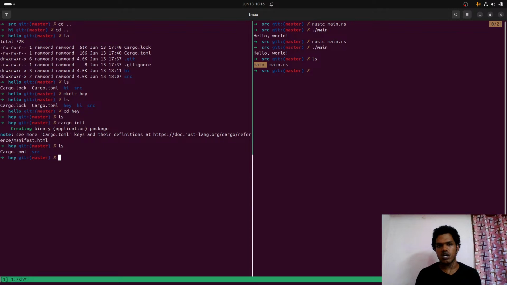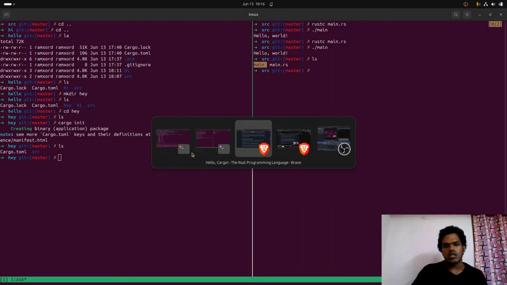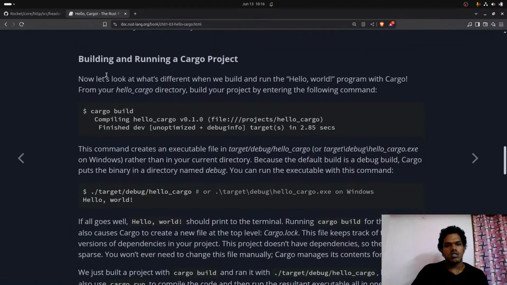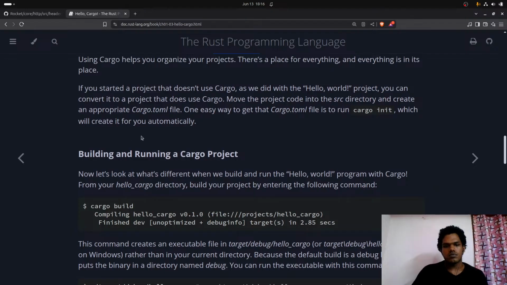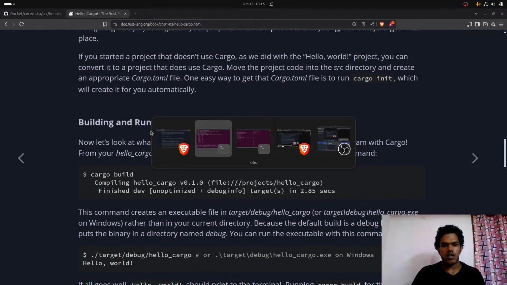What is meant by a cargo project? It just creates your Cargo.toml file and the source directory, nothing more than that. And inside the source directory, it's going to create a main.rs. That's it. So it will be created automatically.